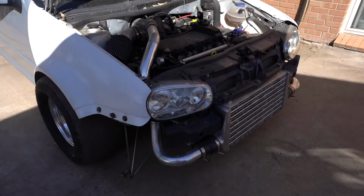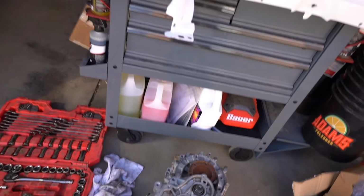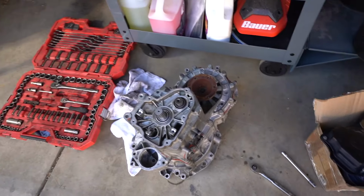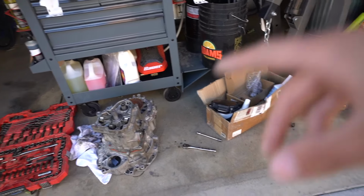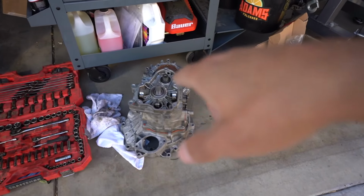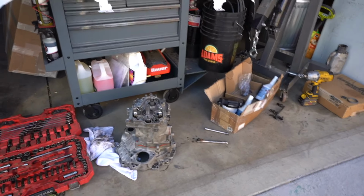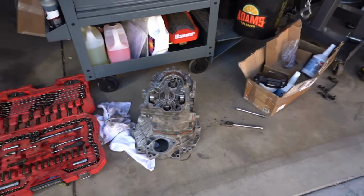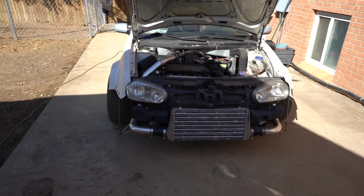GTI all set up. It shouldn't take super long. I did go ask a couple more questions on who I got the parts from and all that. Had a few questions, nothing too crazy, but everything should be good for the most part. I do want to get that gear selector out of the other transmission and put it in here so I can shift through all the gears and make sure everything's spinning freely, because as of right now I can't check without the gear selector. So we'll get that out, but right now we're just gonna pull this one out and get to work on it.